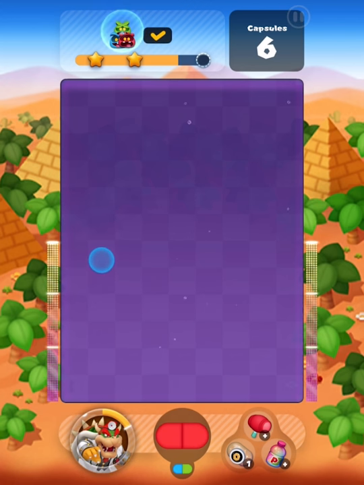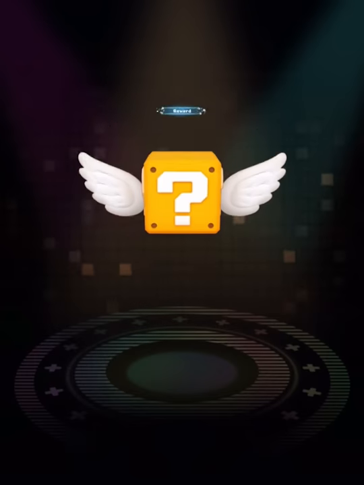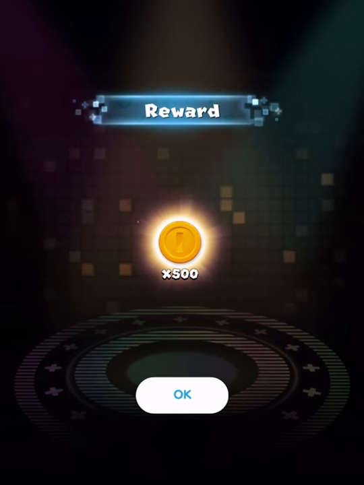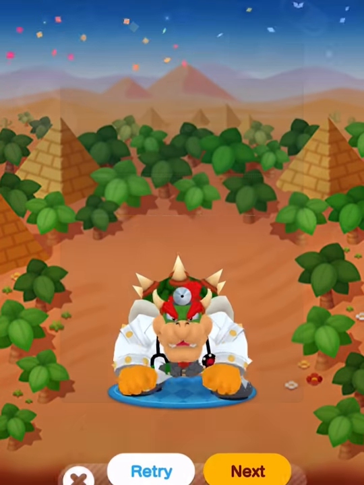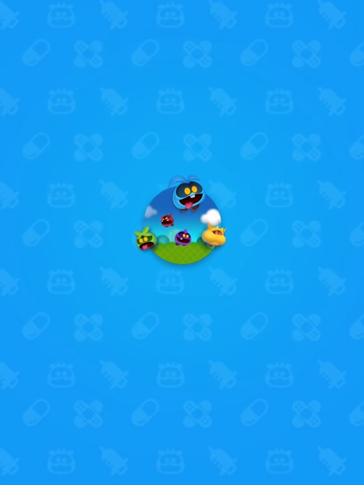We have 6 capsules left. I don't know if that's enough for a 3-star performance. I hope it is. This is my first time using Bowser. So he does 2 rows at random. There you go, 3 stars. Excellent. So, there's Bowser for us.